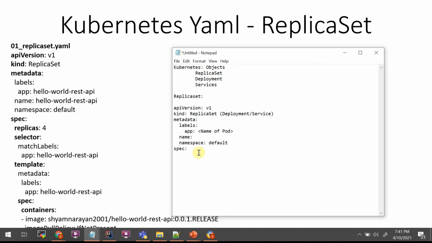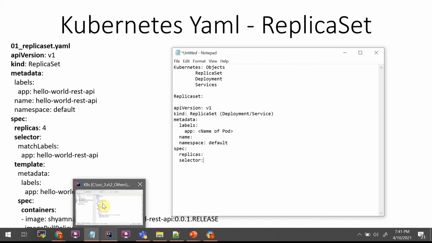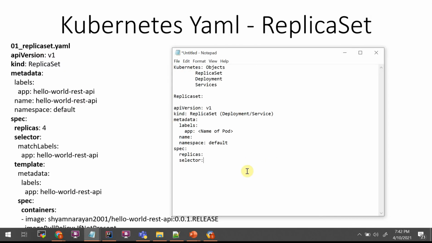And then spec here is where you will actually tell replicas, selector, template. That's how I remember it. Again, it's not mandatory for you to remember all this because I will show you in IntelliJ or other IDEs. They have fancy tools where you can get this auto generated. So I will explain that to you. But at a high level, you need to remember some syntax because when you really deploy this in production, you mostly deal with Linux machines and you try to troubleshoot there. By that time you will not have any editors in the Linux environment.